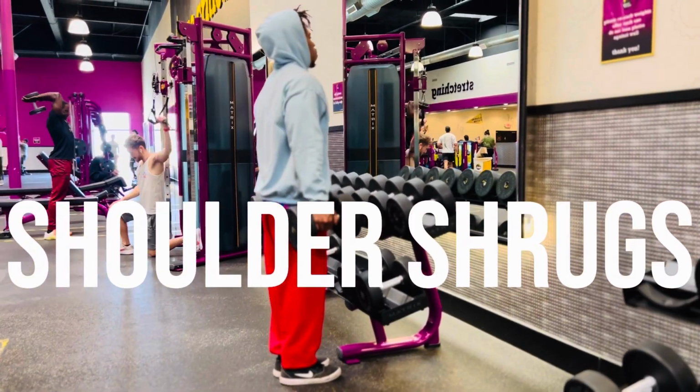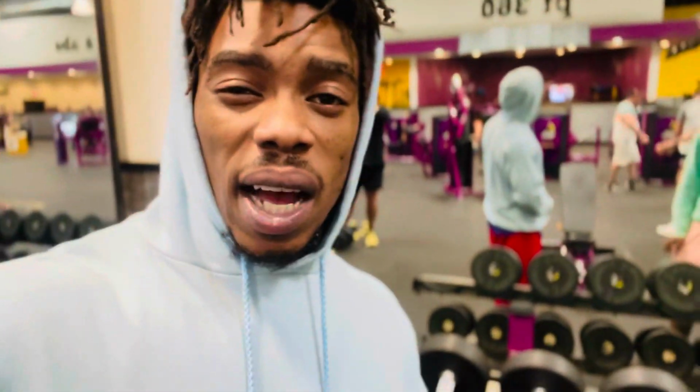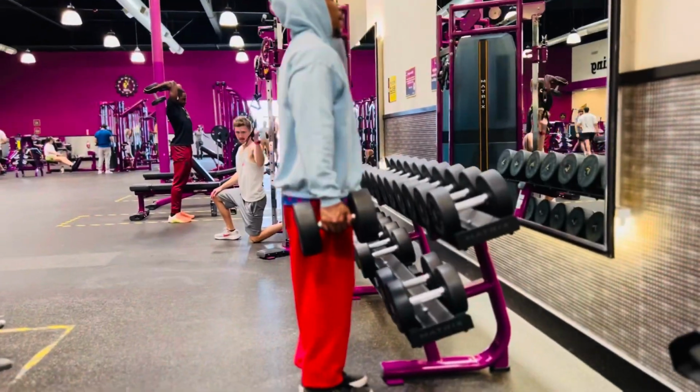Let's get back to this crazy workout. We're back right here at the dumbbell rack. We got shrugs, dumbbell shrugs. We got shoulders, you feel me? So let's go.